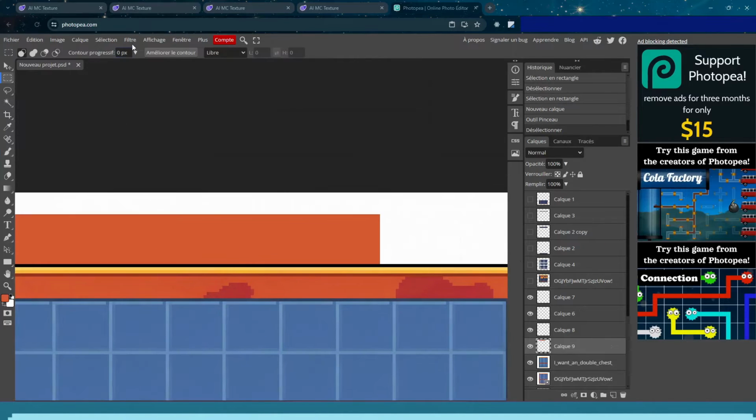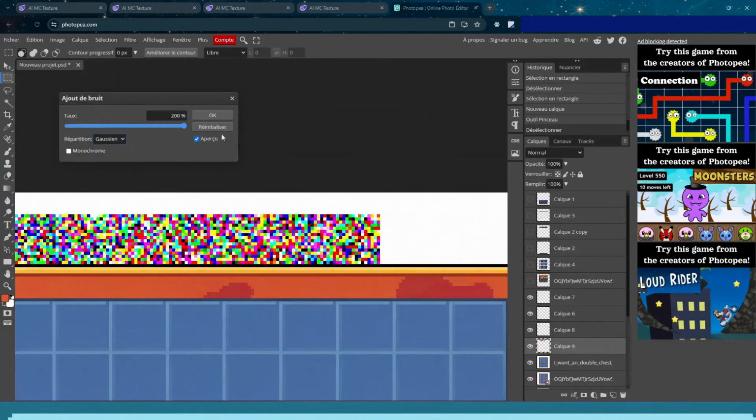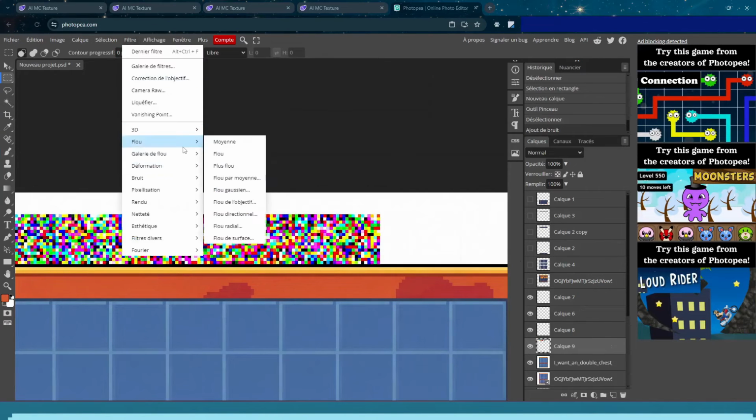And now we go to filters, noise, Gaussian noise, add noise. What we are doing here is initializing a distribution, and a biased distribution always goes back to its biased form using AI.